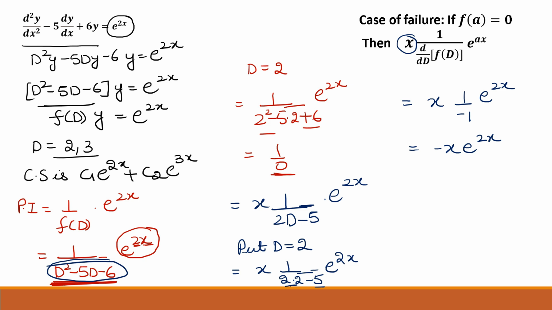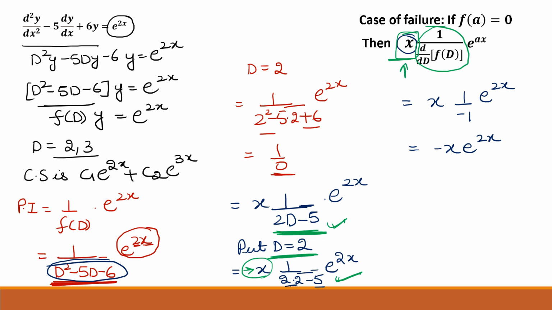Now let's assume in case you are again getting 0 here, then again what you need to do, you have to multiply 1x from this side and you need to differentiate this function again. Are you getting my point? If you are getting a 0 again in the denominator after putting D is equals to 2, then you have to multiply 1x again from this side and differentiate this function again with respect to D. And one more thing, why we place this x on this side? Because this x will not be affected by this operator. That's why we place this x on the left hand side.